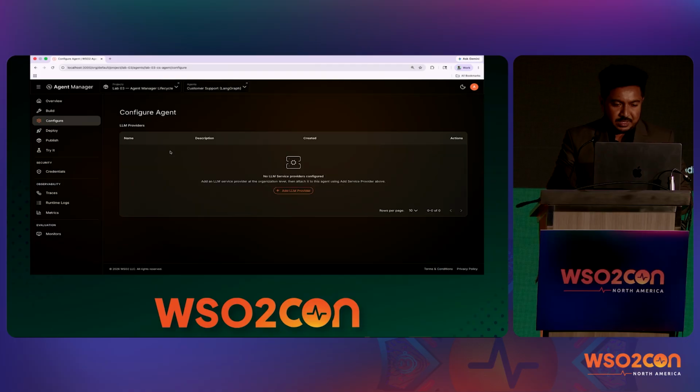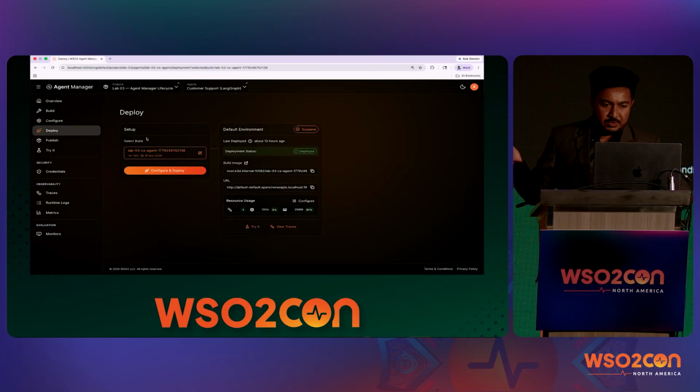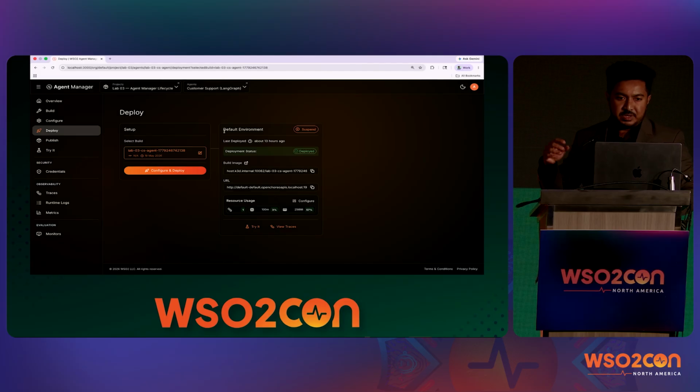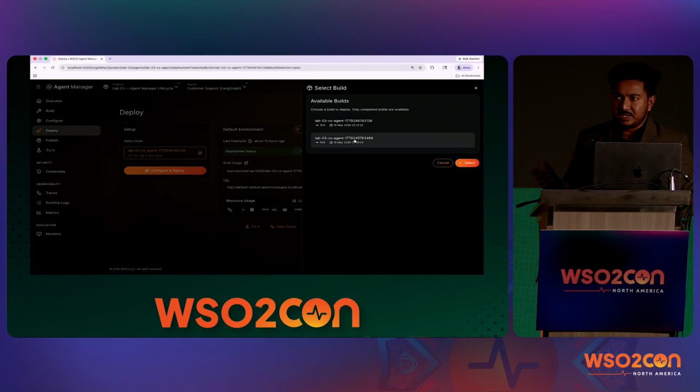And then we have the configure view, which is something important when we talk about LLM providers, which we'll do in the next session. So I will skip that for now. And then we have the deploy view, where we can actually see the agent deployment. Because we are going to support multiple environments, we need a view to look at all the environments. Right now it's just one environment, but we can add more environments. So we'll have more deploy cards, and you can promote all your agents through the environments using this deploy view. And also, you can roll back to a different version of the agent. All those things you can do from this view.